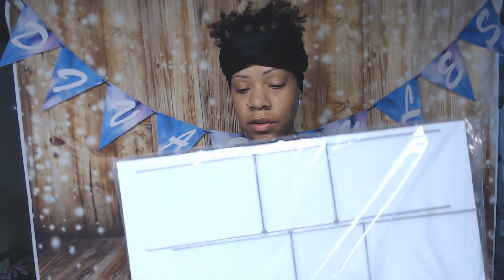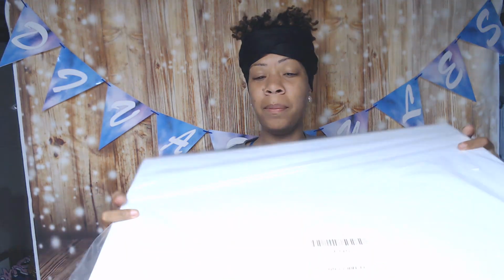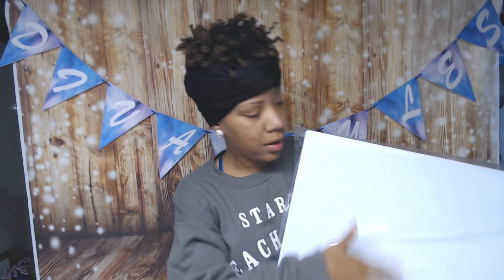It isn't bad. It also comes with the stakes so that you can put the signs in the yard, but they're just blank. So that means you would have to put your own saying on it. So I already went on ahead and printed me out what I wanted to say. It was too big, so I had to print it on another sheet of paper. But I already went on ahead and printed everything out.